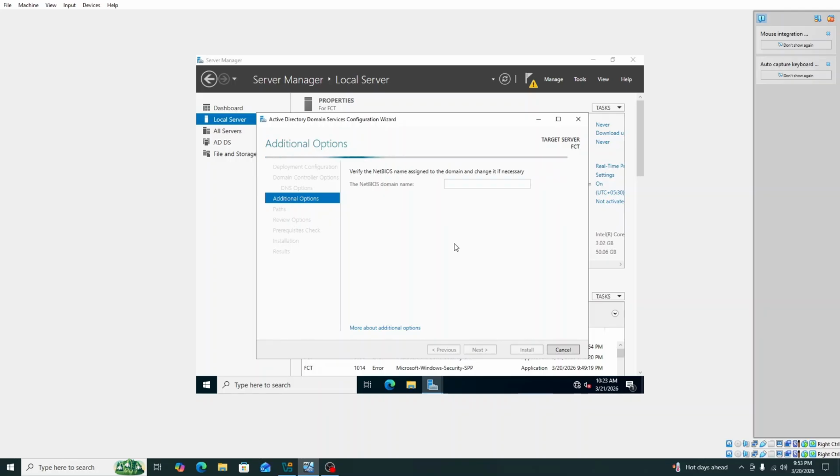The NetBIOS domain name will be auto detected. You can see it after a few minutes.